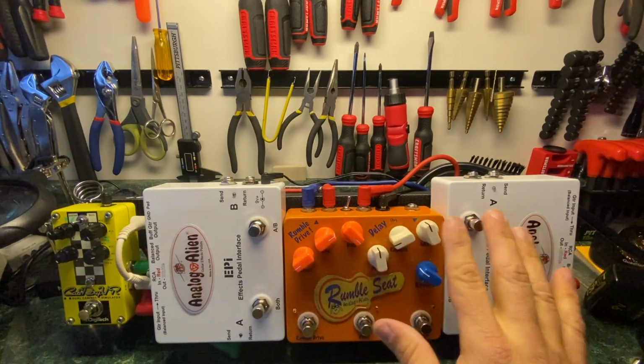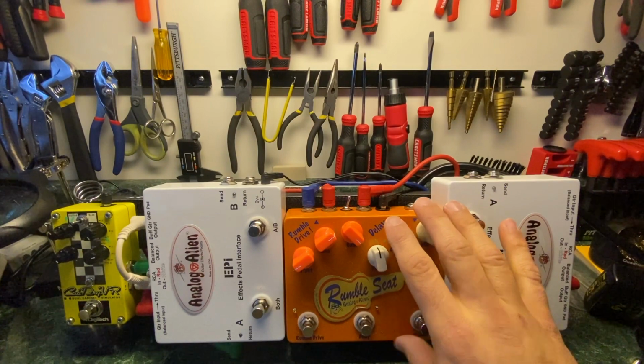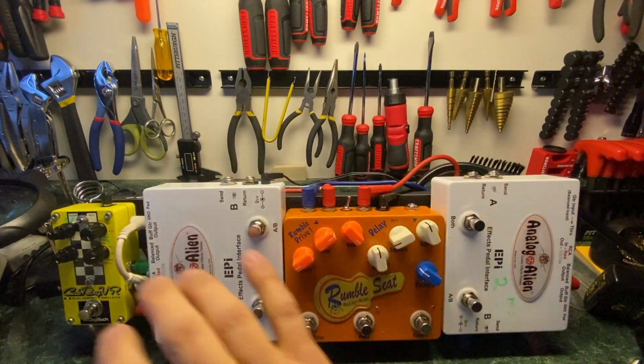These are some other Analog Alien pedals. I don't want to necessarily talk about the signal chain of how these are working in today's video, but rest assured that the way this is functioning is not through an effects loop per se on my amplifier, because this pedal board is self-contained.